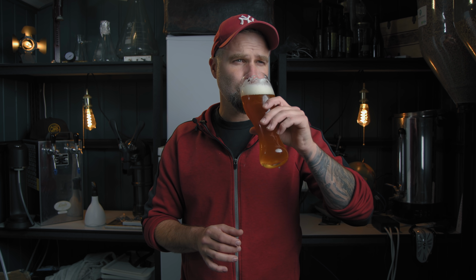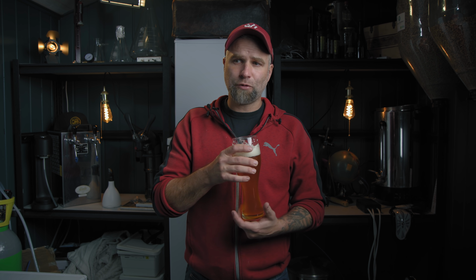Awesome. Cheers. The OG was 1049 and this fermented out to 1009. So I think I'm onto something with having some of the grist of easy fermentable sugars. So I'm sticking with the honey, but I might try something else in the lager. Have you any suggestions? We're getting good results, so we shouldn't change it up so much. I think if I were just going with the DME, we would end up with a higher FG. So this is a good baseline we have established here with the 2 brews.